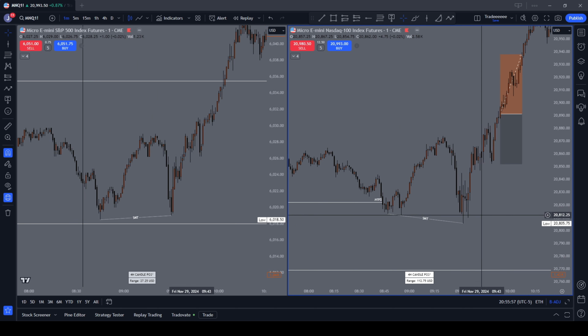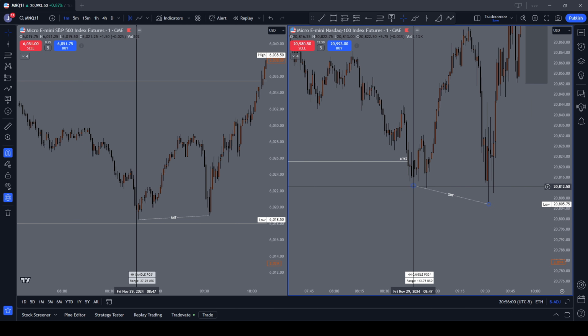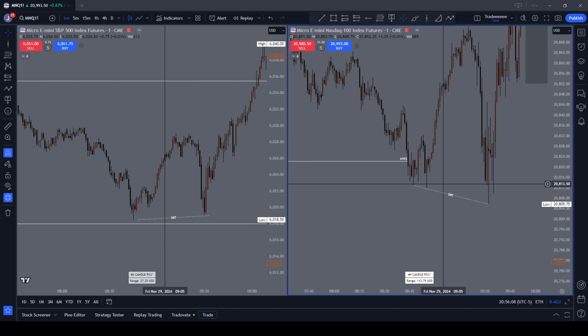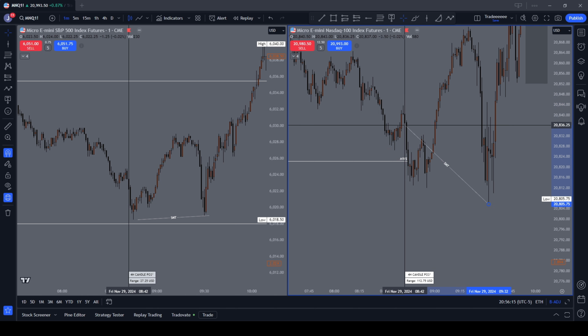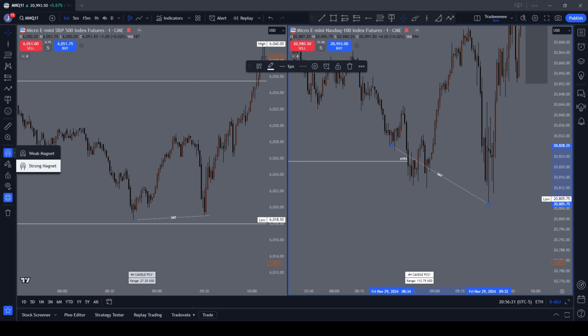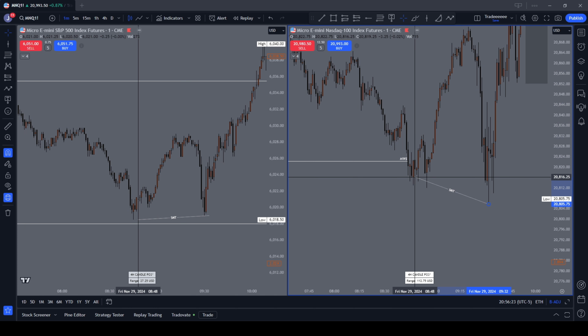That's how I get it to be exactly on the low or the high. Because if it's not on the magnet, it's not going to be as precise, and it can hurt you in the long run. But the strong magnet's just insane. Like, bruh, my cursor's all the way at the bottom of the screen. So I just do the weak magnet.